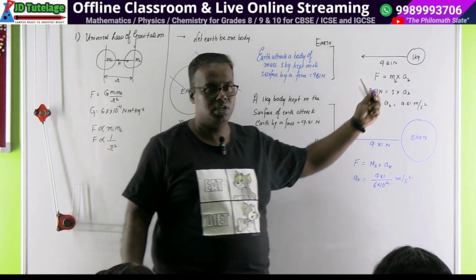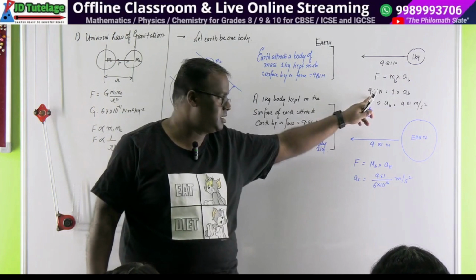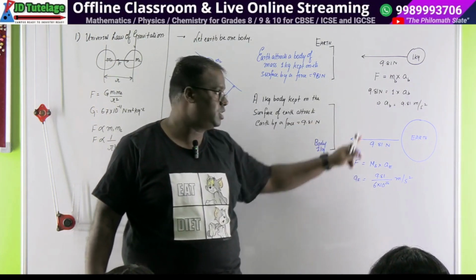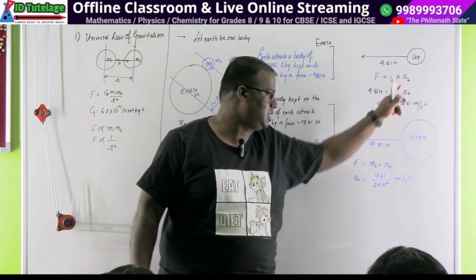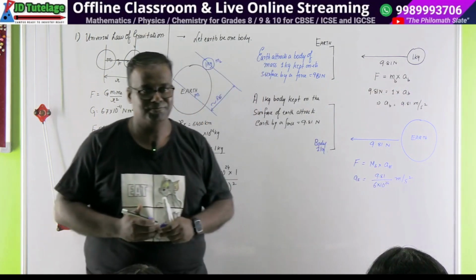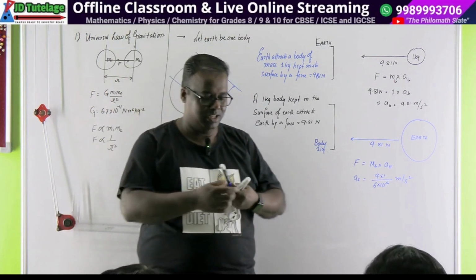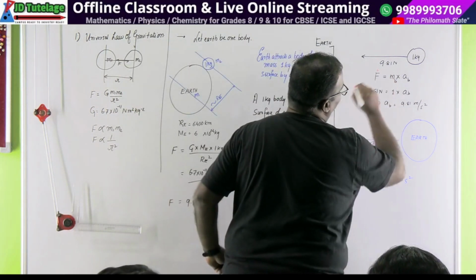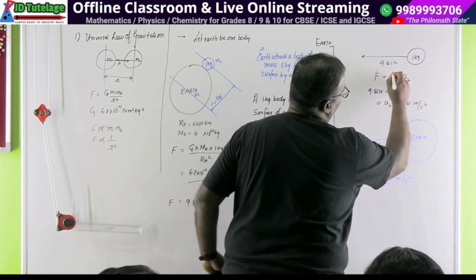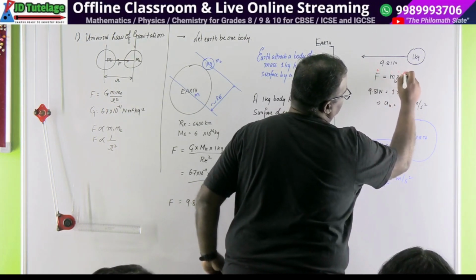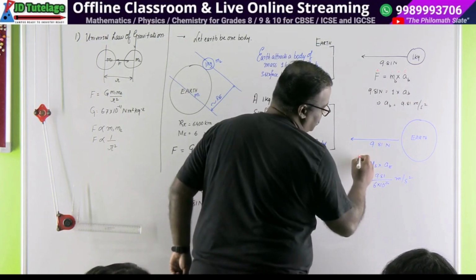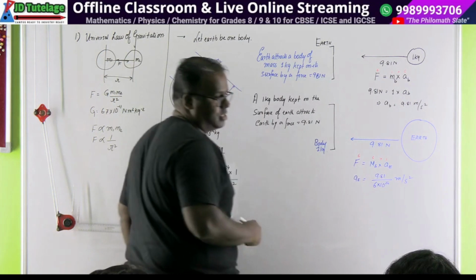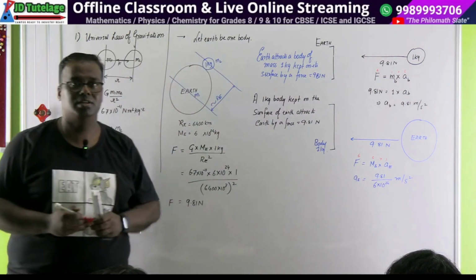Ball moves. See, you should see it like this. This is 6. This is also 6. This is 6 into 1 into 6. This is 6 into 1. Imagine that this is a 6 unit force. How to get a 6? You can get a 6 as 1 into 6. The acceleration is very high. Here also it is 6, but here the acceleration is 6 into 1. The acceleration is less. The force is the same.